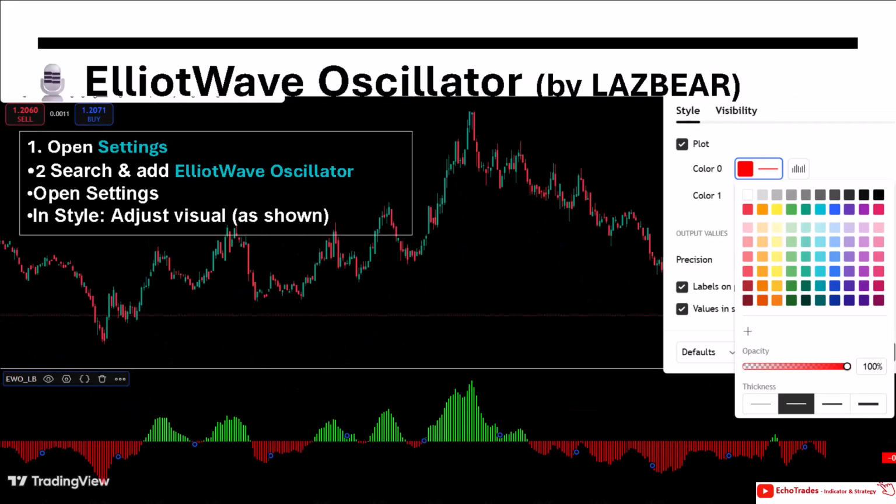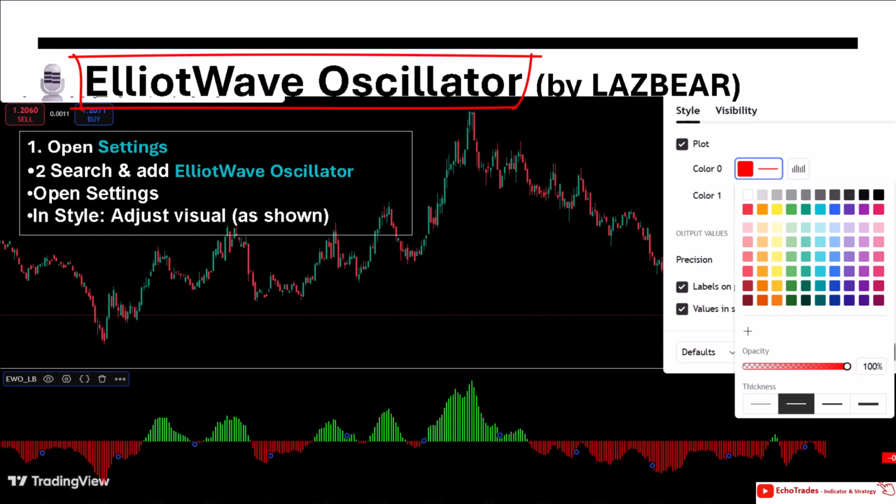Precisely. And look, this first tool is good on its own, but the real magic, where we start confirming signals, building that conviction, that happens when we add the second layer. Absolutely. Okay, so back to the indicator search bar again. This time, you're going to search for the Elliott wave oscillator. Go ahead and add that one too.